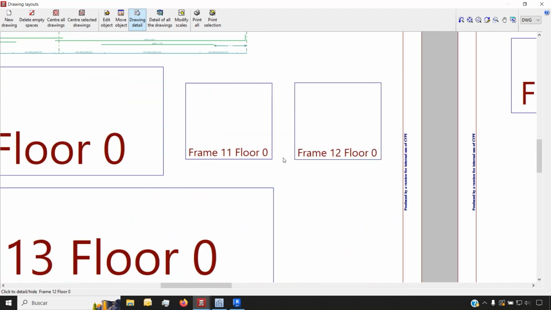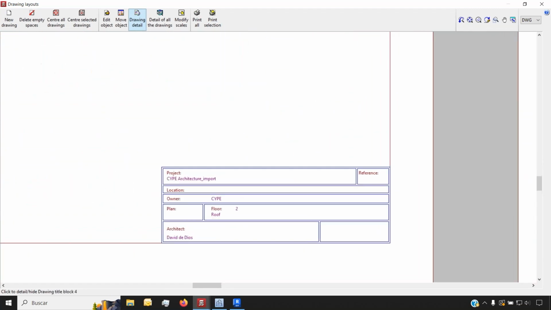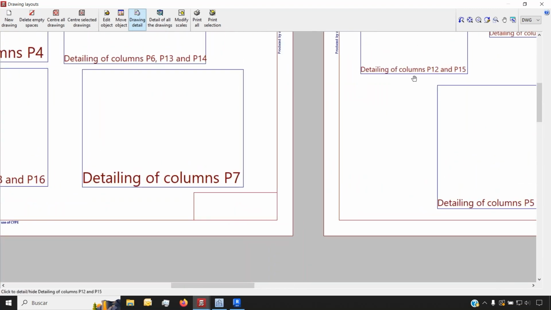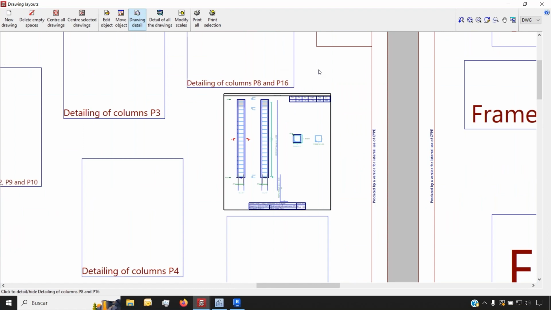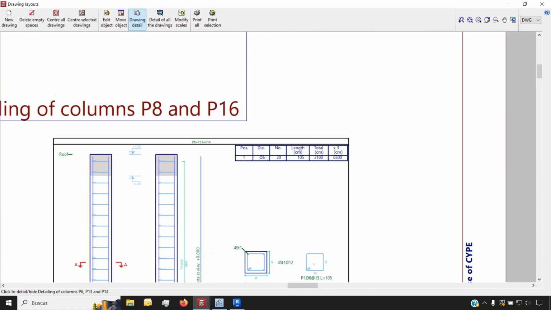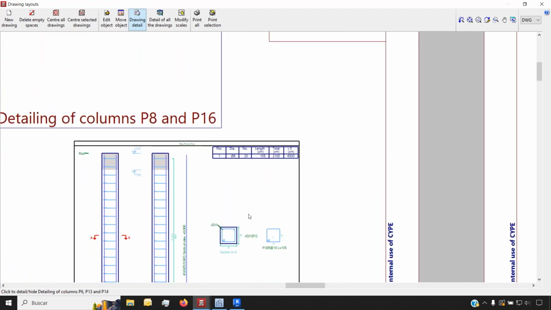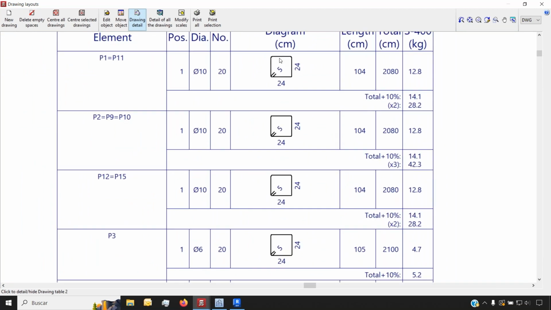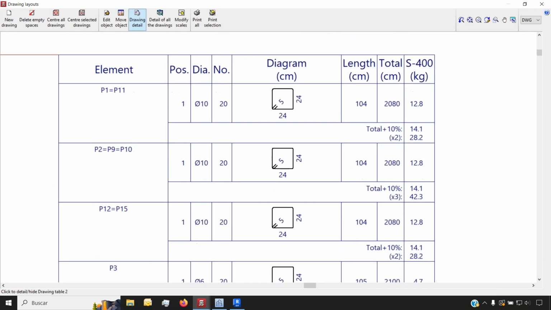We can even have some title blocks like this one here. And of course, if we are working with beams, columns, and so on, we can also have section drawings like these ones, some basic bills of quantities if necessary, and we can even have pending schedules for the whole structure like these ones right here.